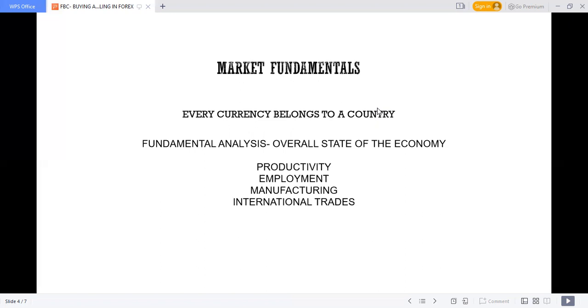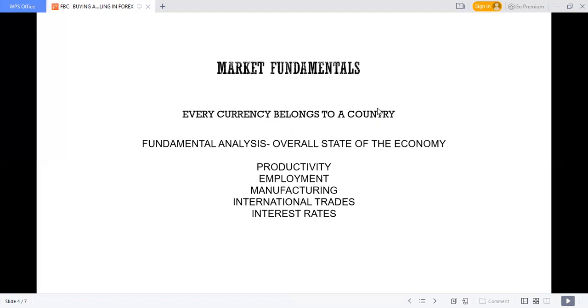So I talk about demand and supply. Say there's a country that does a lot of exports, they produce so many things and they export these things. There will be a lot of international trade because now they are doing business with other countries. And these countries wanting to buy from them would have to convert their own currency to this exporting country's currency. And because of the demand for their currency, as they are demanding the product, what happens? The exchange rate would increase, all right? So that comes to the whole picture of what is happening in the economy, and that would help us learn what to do when it comes to trading.